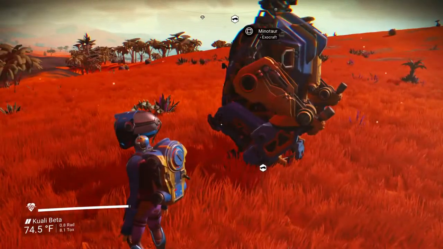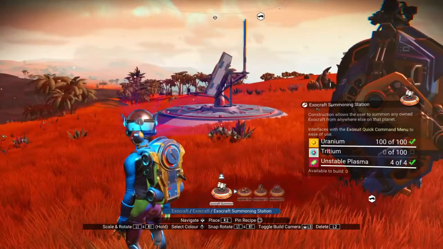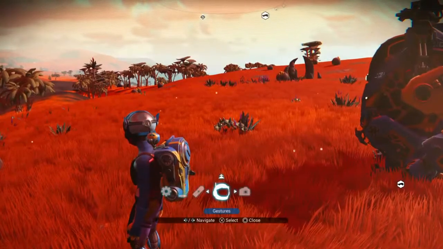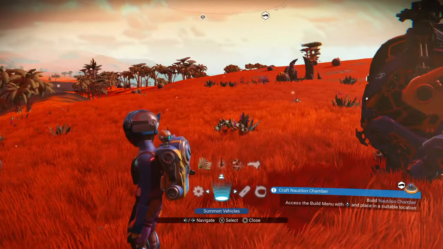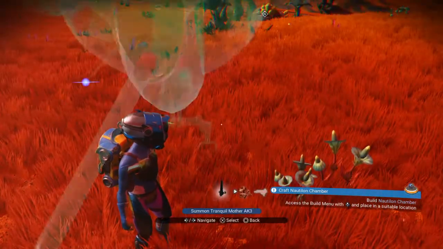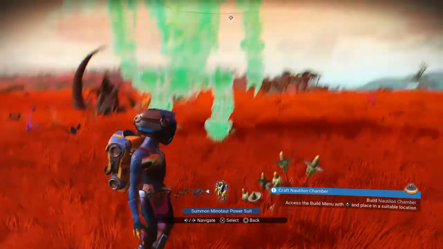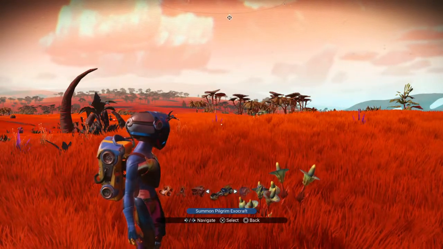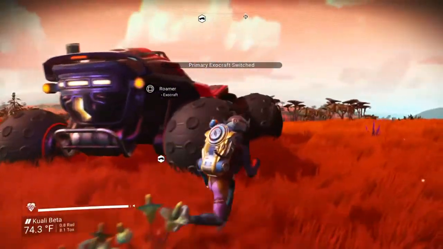Another thing I would suggest for you to do is you can install this, which is the Exocraft summoning station, and as long as you have it, you can always use it instead of having to use material to constantly get vehicles. You could just call a vehicle over as long as you've already built one on the planet. And so I can call my guy over. Let's see here, I could do that, right?